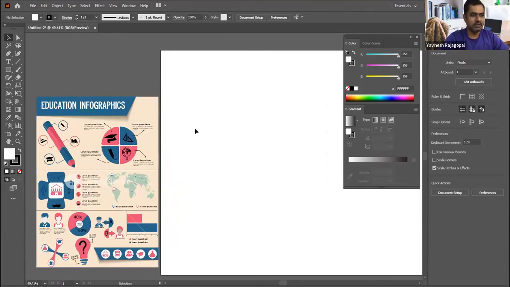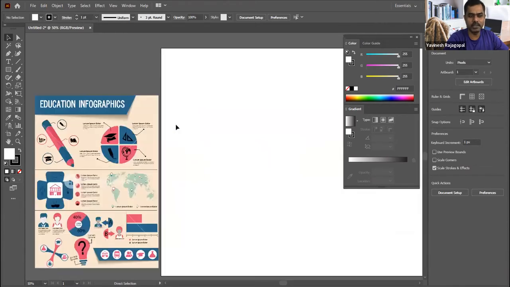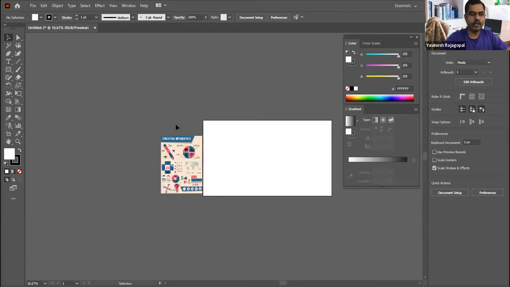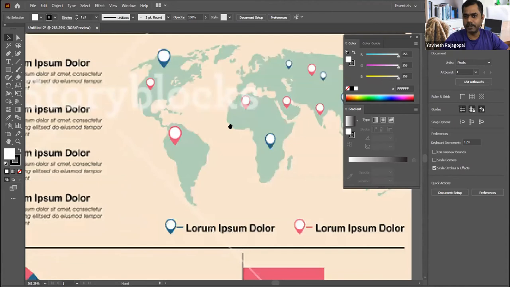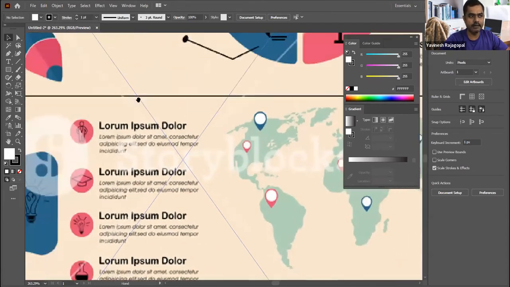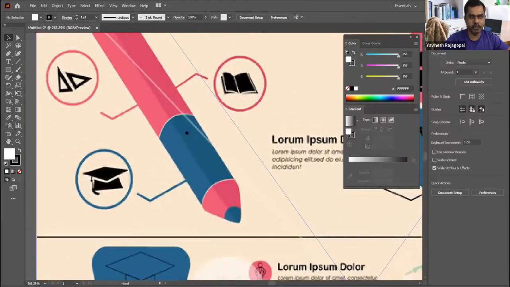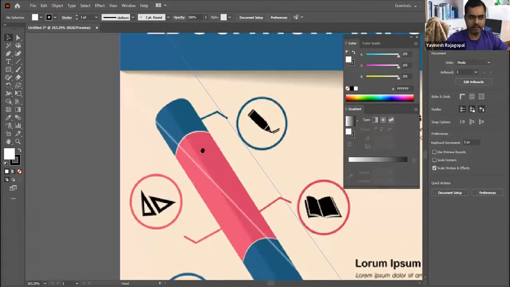Okay, all right. So after you place your image, let's say if I want to zoom in or zoom out in my document, I press Control Plus or Control Minus. And then I hold my space bar. Let's say, for example, I already zoomed in at a small area, something like this. And then I hold my space bar, I click and drag to pan in the document. Understand? Yes.